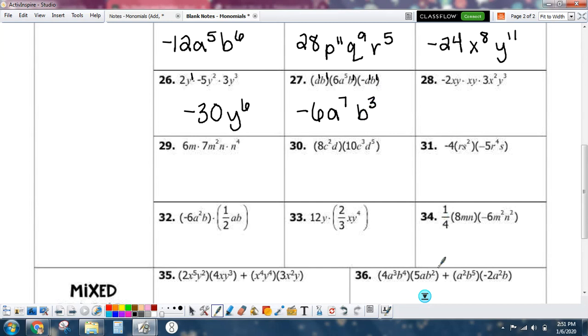Okay, so remember, these rules only work when you're multiplying and doing no other operations. Okay, so 28, same idea. We're going to multiply our coefficients first. So negative 2 times 1 is negative 2. And then negative 2 times 3 is negative 6. My x terms, I've got a 1 here, I've got a 1 here, and I've got a 2 there. So 1 plus 2 is 4. And then for the y's, I've got a 1 and a 1 and a 3. So 1 plus 3 is 5.